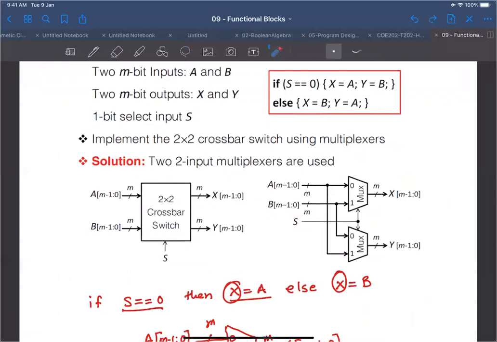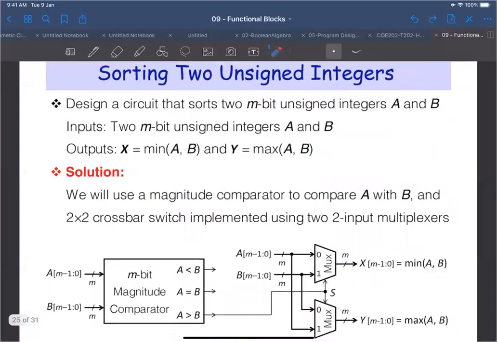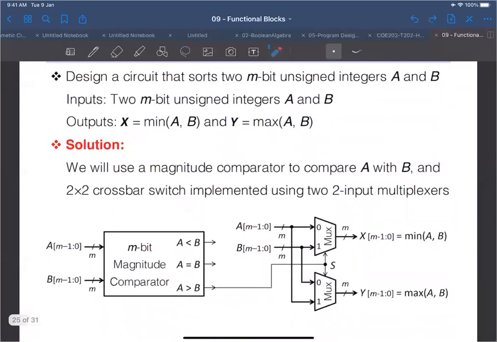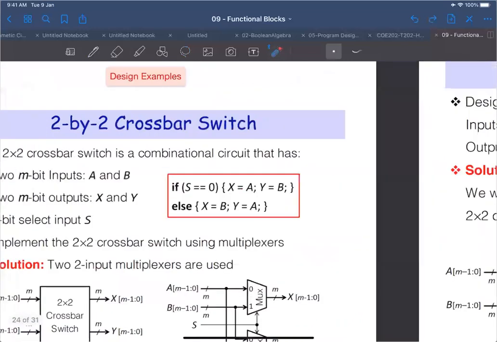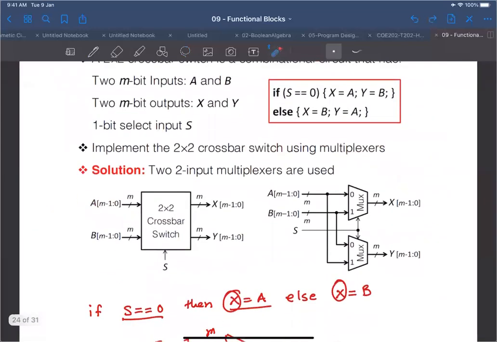Remember, we are picking an order of A and B. It's either A, B, or B, A. So the output is exactly what we are looking for here. In order to produce the correct output for the sorter, I just need to control S in a way that helps me implement the sorter.